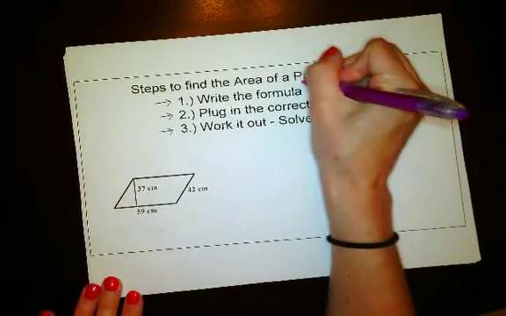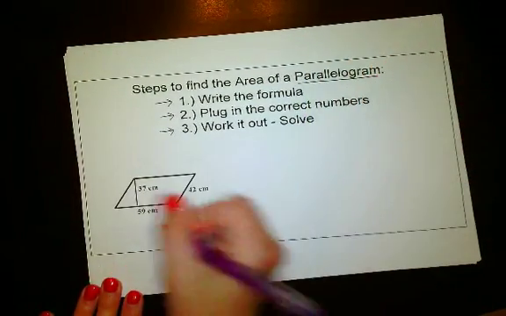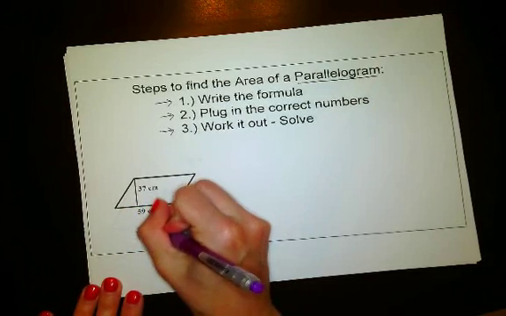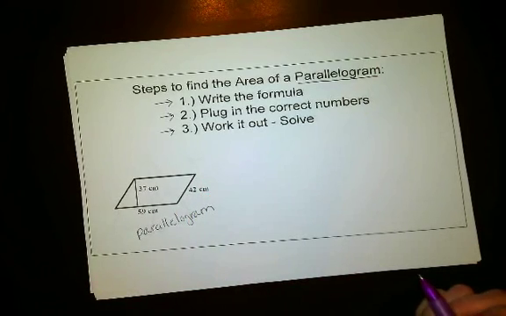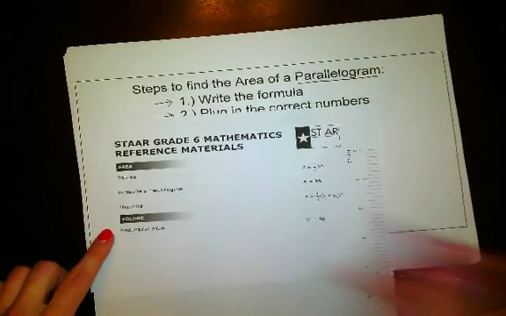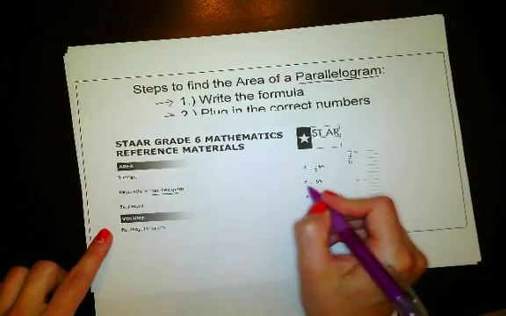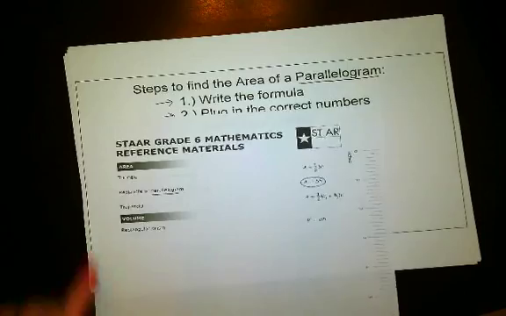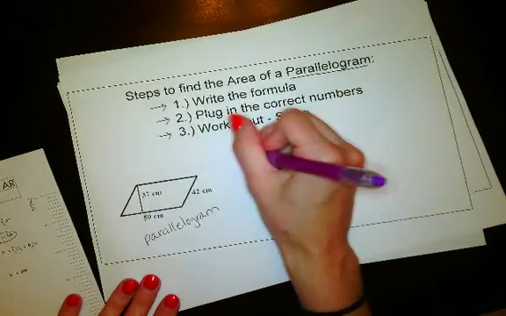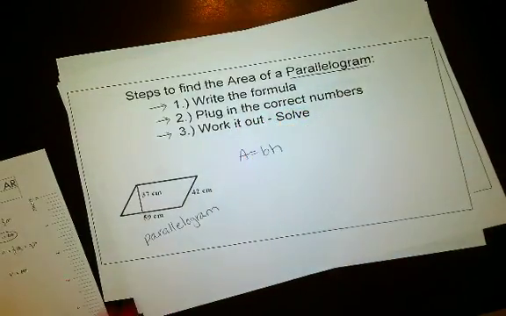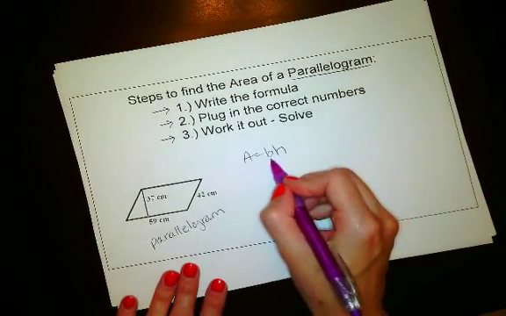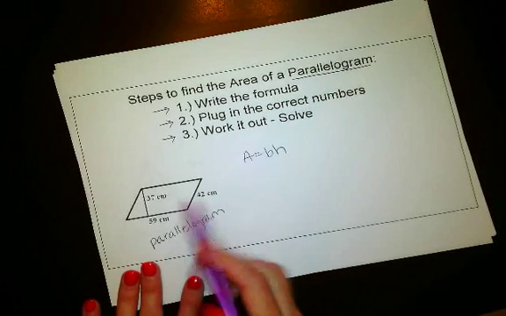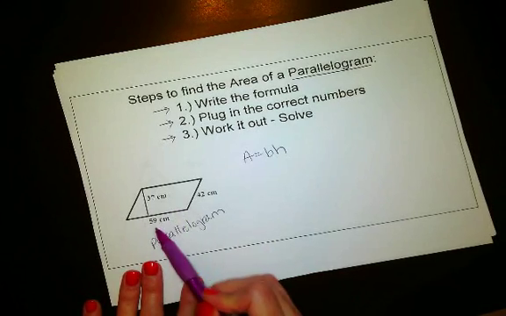So, let's go back. It tells us exactly what kind of shape we're working with here. This is a parallelogram. So I'm immediately going to go to my formula chart. I'm going to locate where it says parallelogram, and I'm going to go to my formula, and I'm going to write this down. A equals base times height. I want to remind you that a base is something flat that you can sit on, so our base on this problem is 59 centimeters.